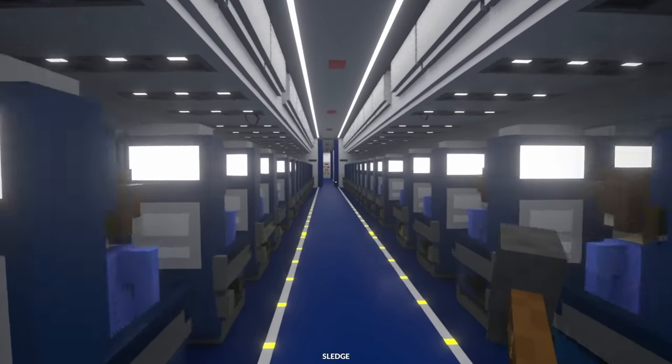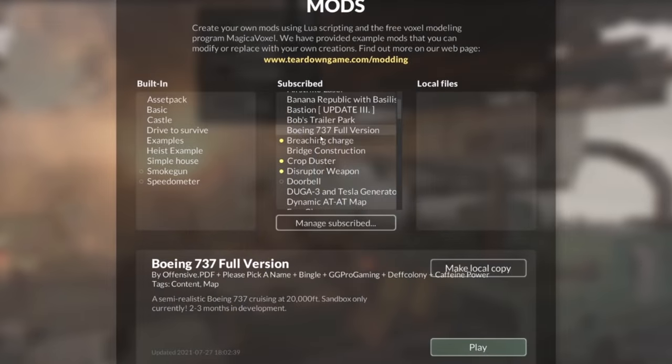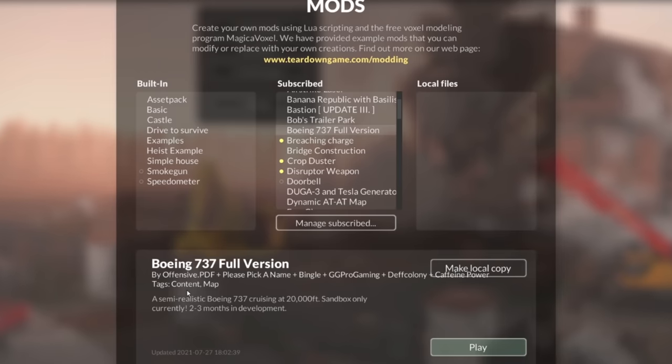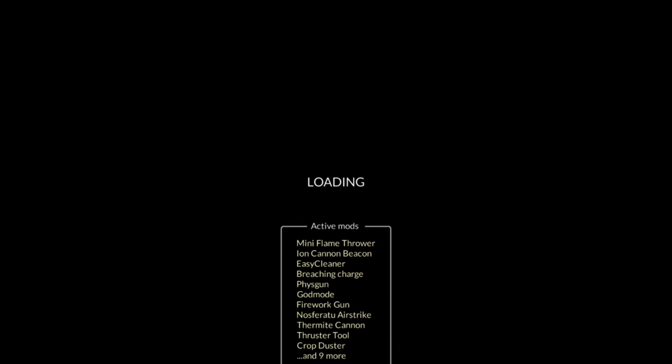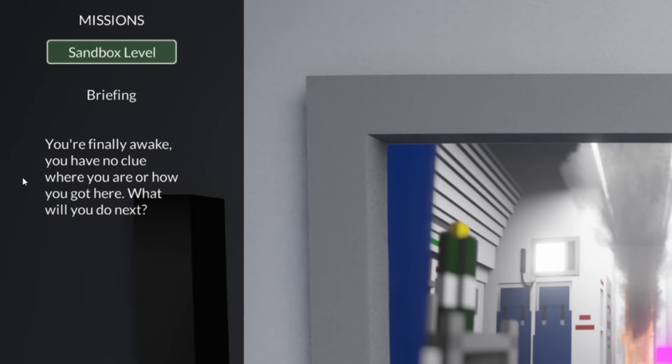But first, let's go out to the menu and look at the options for this map. So here we go. It's the Boeing 737 full version. You can see the creators here. I'm going to zoom in on them. This is really cool. When we go to play, it's actually going to bring up an options menu. So you see it's a sandbox level. I don't know if maybe they're going to expand it and make a story, because there's a little briefing here that looks like a story. It says, you are finally awake. You have no clue where you are or how you got there. What will you do next?